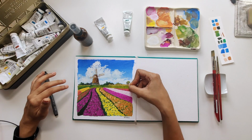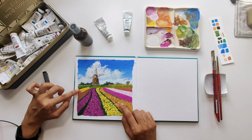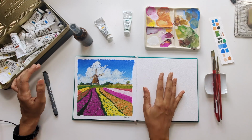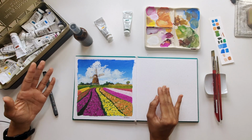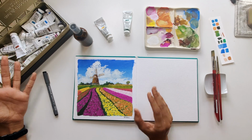So if you can see these little curved lines that I've added, and then just sort of blended it together, and also some here. I added a bit of dark detailing here as well. And that's all. I finished it up that way, and I'm actually happy with how it turned out, but I feel like it could have been a little bit better.